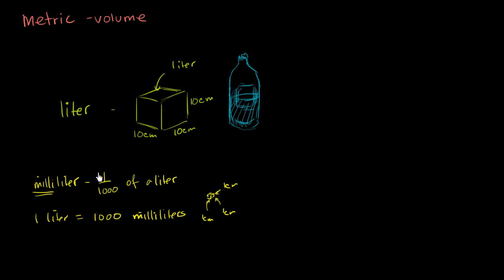If you want to go larger than a liter, and once again you could use all the metric prefixes—you could use decaliter, you could use hectoliter—but the one that's most typically used is kiloliter. And as the prefix kilo implies, this is equivalent to 1,000 liters.